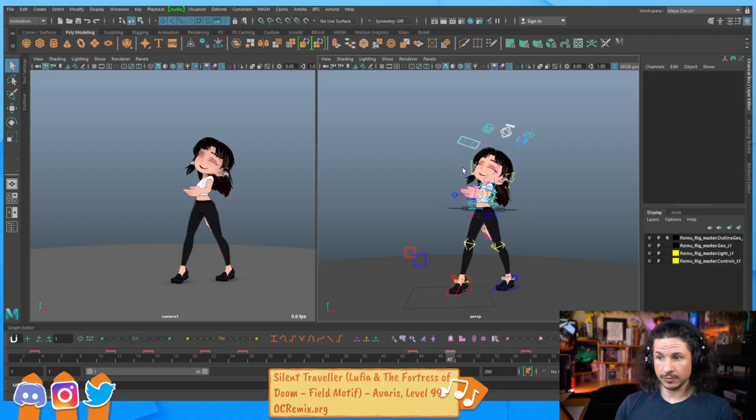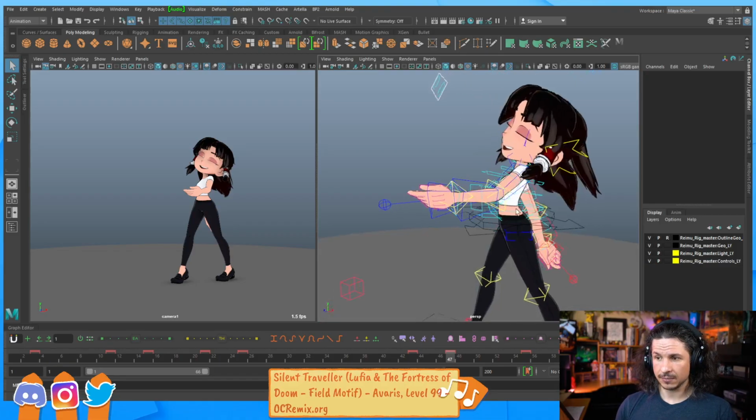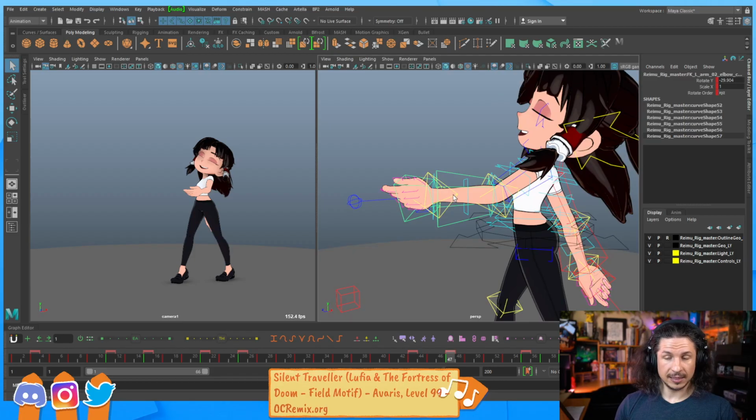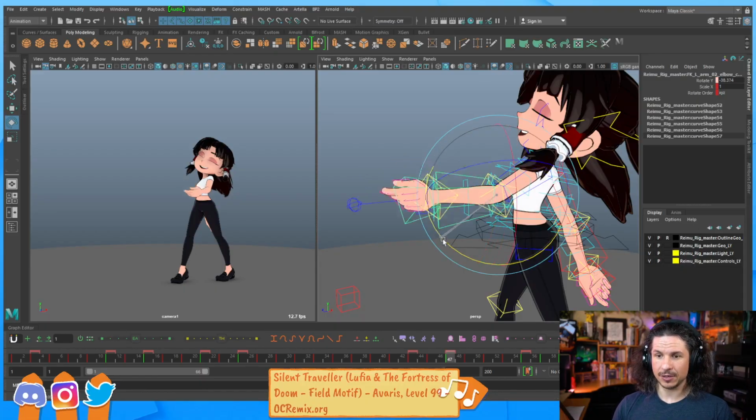All of which I can do by just selecting a control here, hit S on my keyboard, and then hit the shortcuts W, E, and R to activate my move, rotate, and scale tool. And honestly, you almost never use scale when you're animating, so it's W and E. And then from there, I can rotate and pose the character out. And once I have the pose out, I go forward to the next frame, set a key, repeat the process. That is the extent of animation. Everything else is just extra.